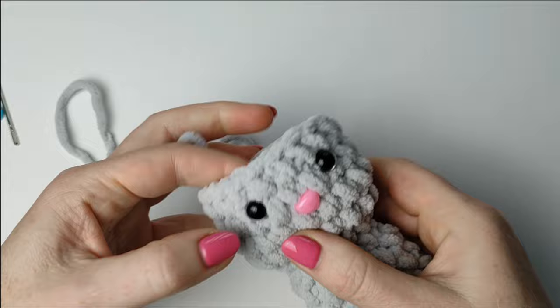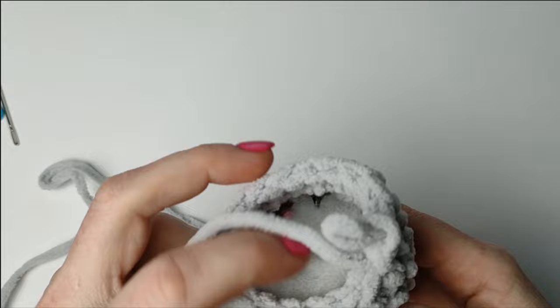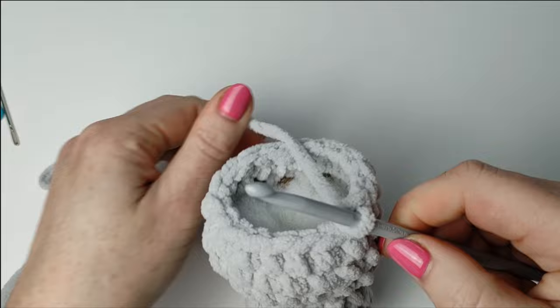I must point out that if you are making this toy for a little child, you better embroider the eyes and nose, because these safety cups, even if they are safe, can be undone by a small child.